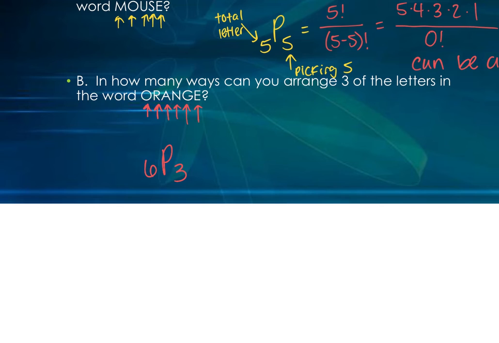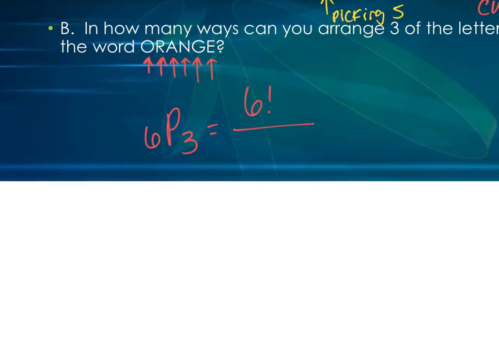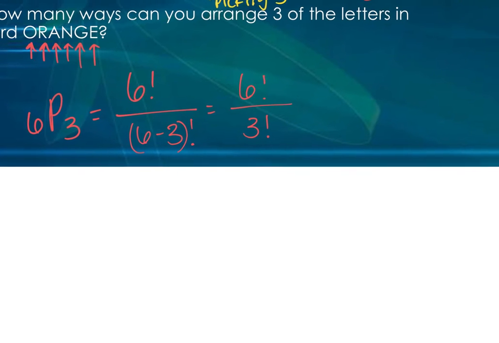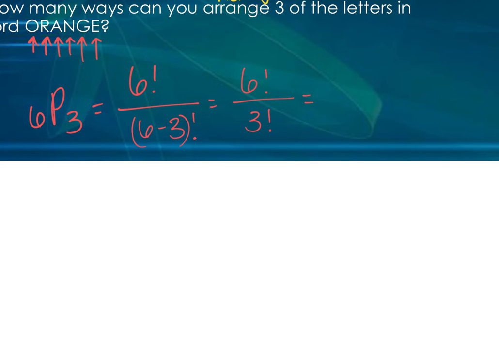Yes. Thank you. So we're going to write 6 factorial. That's just my n value. Factorial over what? 6 minus 3 factorial. Okay? So this is going to be 6 factorial over 3 factorial. Now, write it out because a lot is going to cancel, okay? 6 factorial, do you guys agree, is 6 times 5 times 4 times 3 times 2 times 1? And 3 factorial is 3 times 2 times 1?